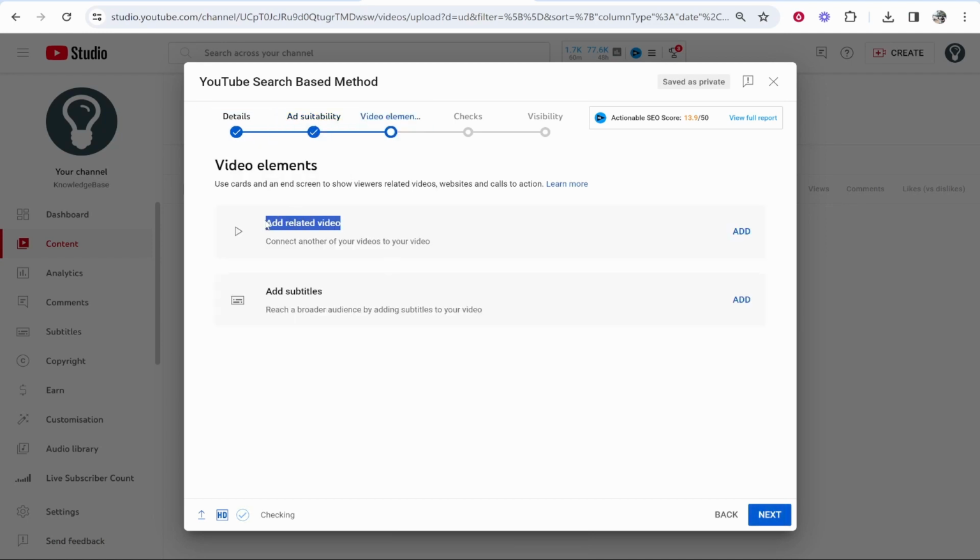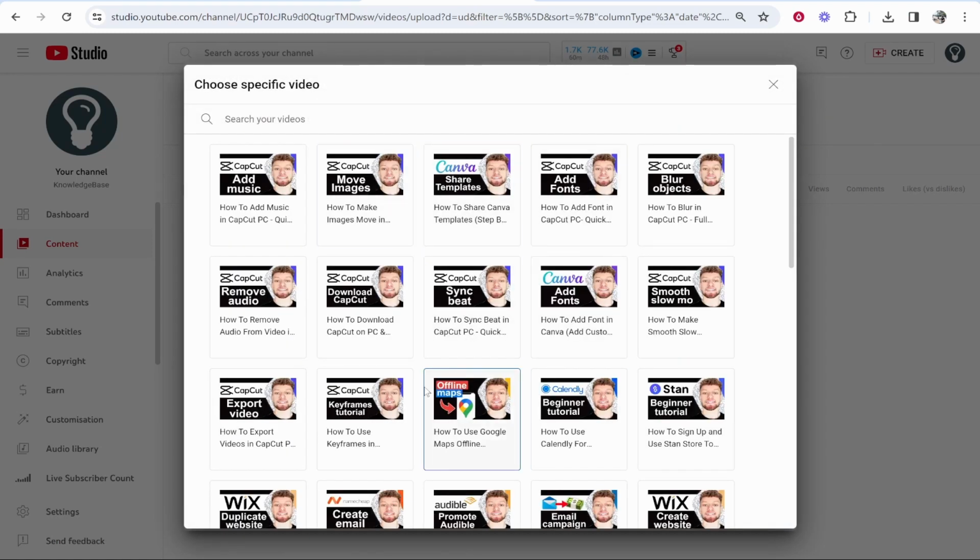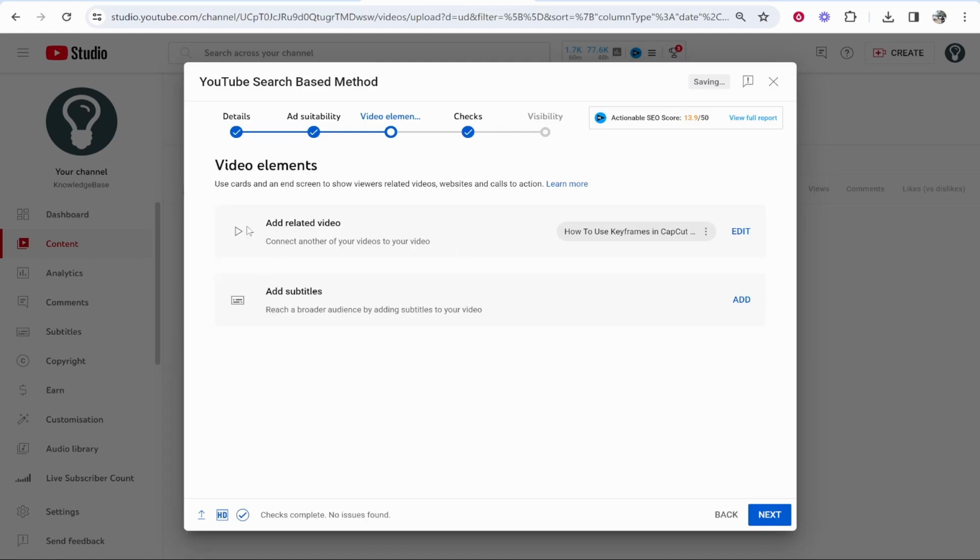Now, this feature here is one to look at. You can add a related video to your YouTube Shorts. If you select this feature and click add, you can link to a long form tutorial or video. In my case, I upload tutorials. So let's say I have a YouTube Short that's a clip from a tutorial video. I can select the long form video that I took the clip from, and it will link that video. This just means when people are scrolling through Shorts, they'll be able to click on the long form video, and you're going to send viewers from Shorts to long form. So it's a great way of converting short form viewers into long form viewers.